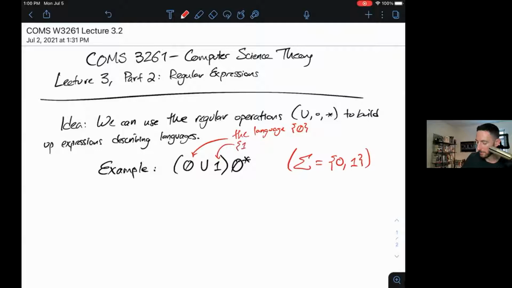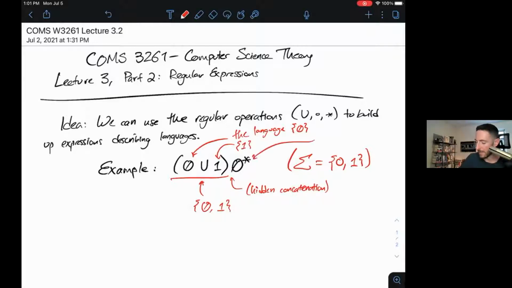Likewise, this is the language just containing the string 1. If you take the union of those two things, you get an expression which is the language containing the string 0, union with the language containing the string 1. Whenever we write two strings next to each other, we imply concatenation. And then when we use the star, the expression works just like it's worked before.